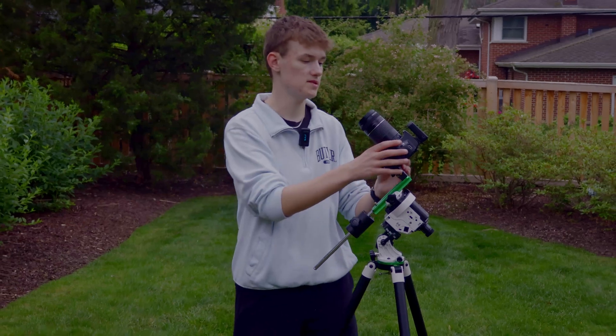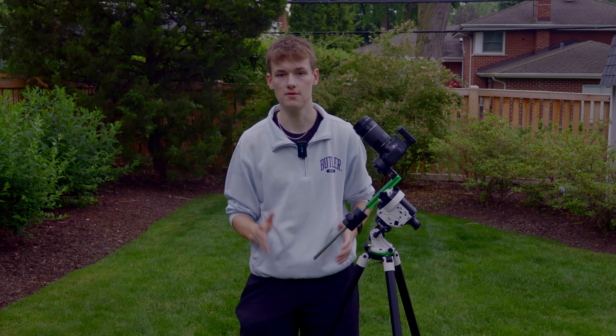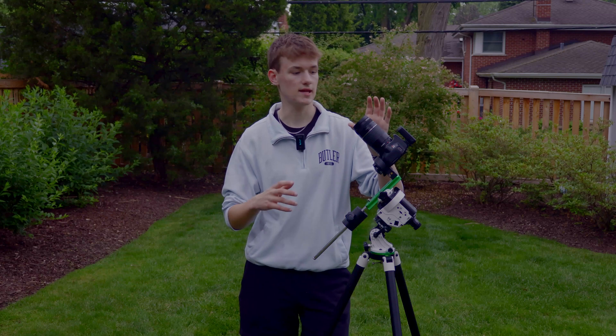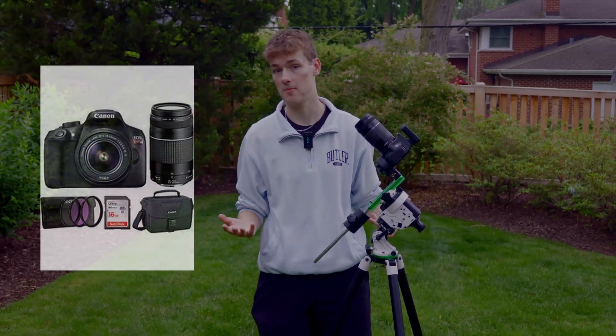As for the camera gear, we have a stock Canon SL3. The specific model of camera doesn't matter — this is meant to be symbolic of any entry-level DSLR or mirrorless camera you can get your hands on. Get one for $150, $200, $250 — they're super cheap. Any camera from the past 10 years will be a thousand times better than shooting with your phone. It gives you manual control and the ability to process your images. The lens is a kit Canon 70-300mm — every camera brand has one, and many actually come bundled with the camera body.